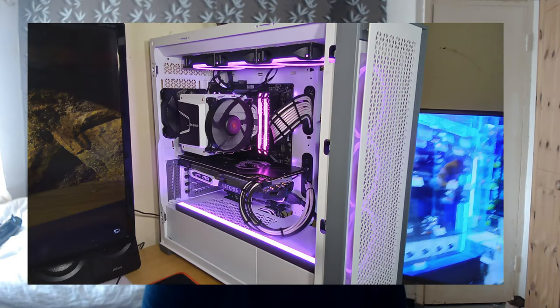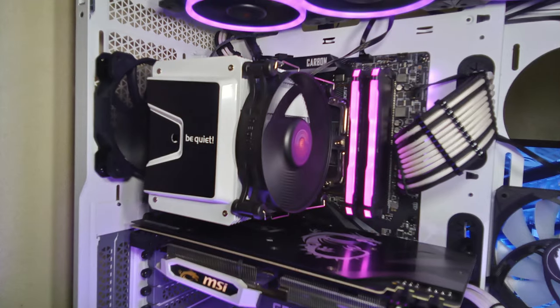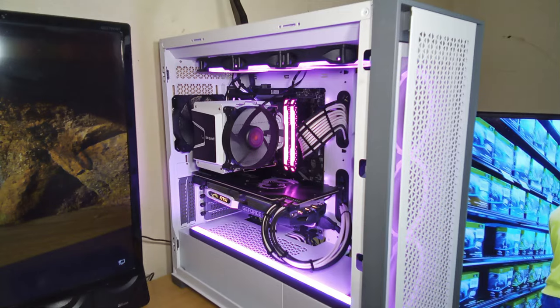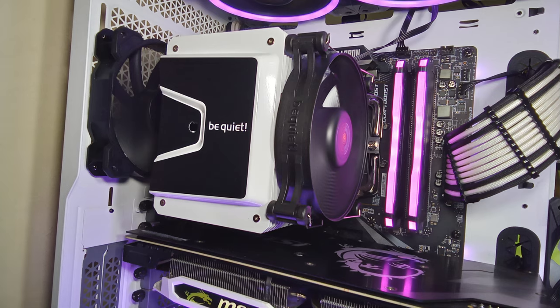The mounting system for the Shadow Rock is a lot better, but obviously it's smaller, so it isn't going to be as bulky or as awkward to put on. So my initial thoughts are, it's a fantastic cooler. Obviously, I picked this one due to the white, because my system is a black and white theme. This air cooler is black and white.